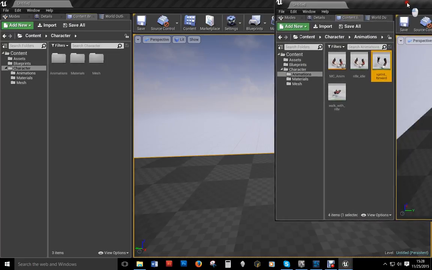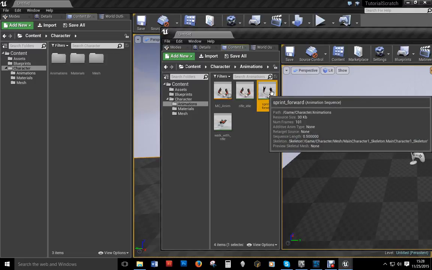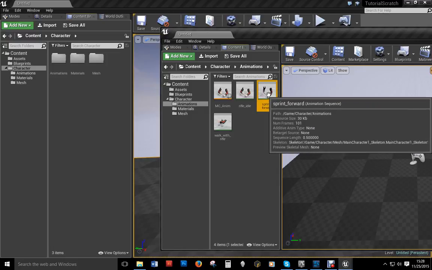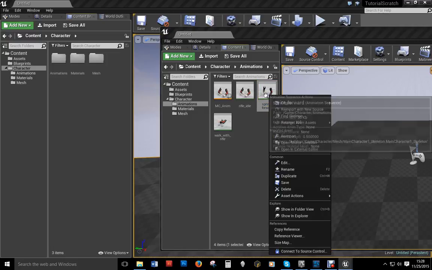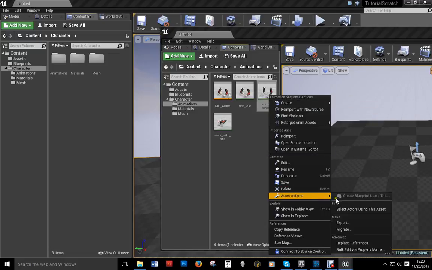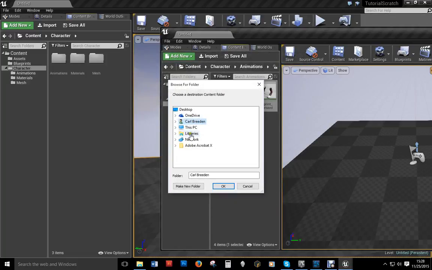So what I'm going to do is I have another project on the side here that is kind of from an earlier tutorial. As I was doing this stuff, making sure it still worked. And I imported it there, so I don't know what's going on. But what I'm going to do is I'm going to right click on the item, come down here to Asset Actions, and I'm going to migrate. And it's going to take all this other stuff over, which I'll have to go back through and clear out, unfortunately. So we're going to move that over.